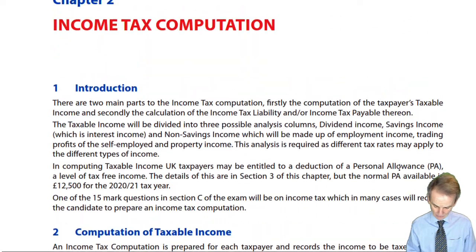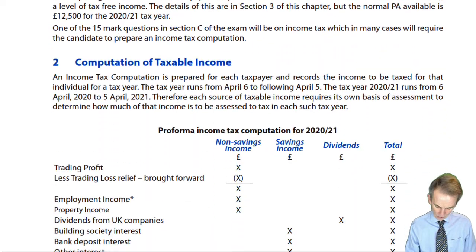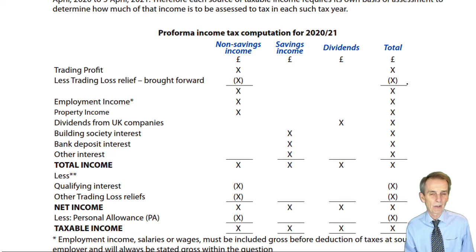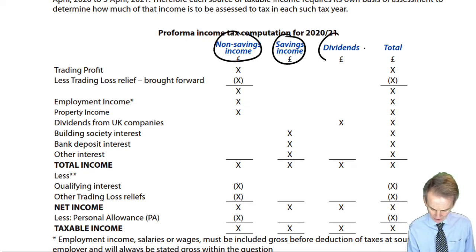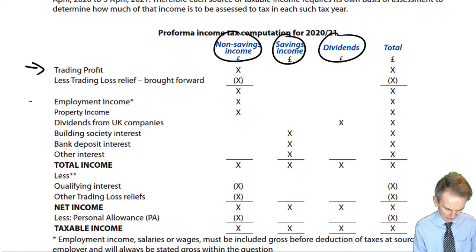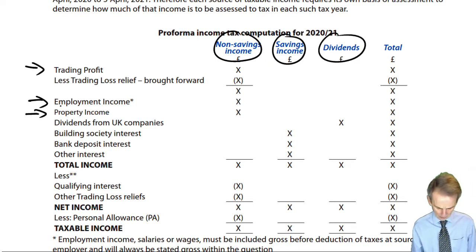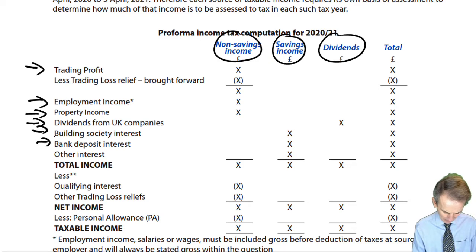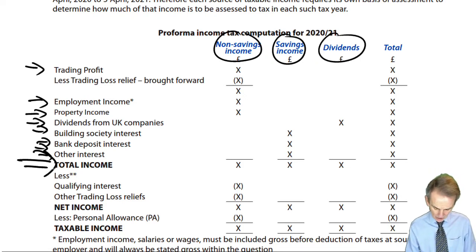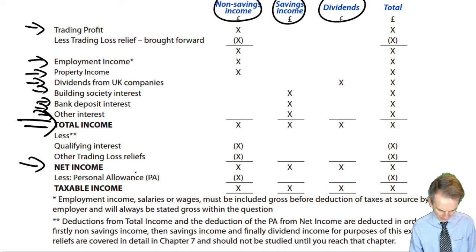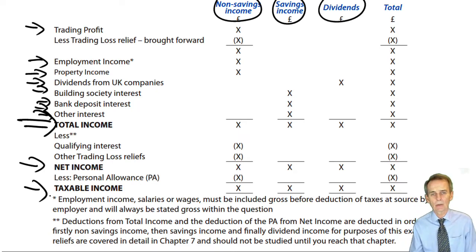There on page 5 indeed. And what we did, we focused our attention on the different types of taxable income that we would have. And we used our columnar format, something I hope that you're particularly familiar with and easy with now. So our non-savings, our savings and our dividend income in that order. We listed out the sources of taxable income. Earned income could be either trading and or employment. Then we had different sources of investment income. That could be rental income from properties, it could be dividends, or a variety of different sources of interest there. And that brought us to total income. And then there were deductions from total income in deriving net income, then the personal allowance deducted again to get you down to taxable income.